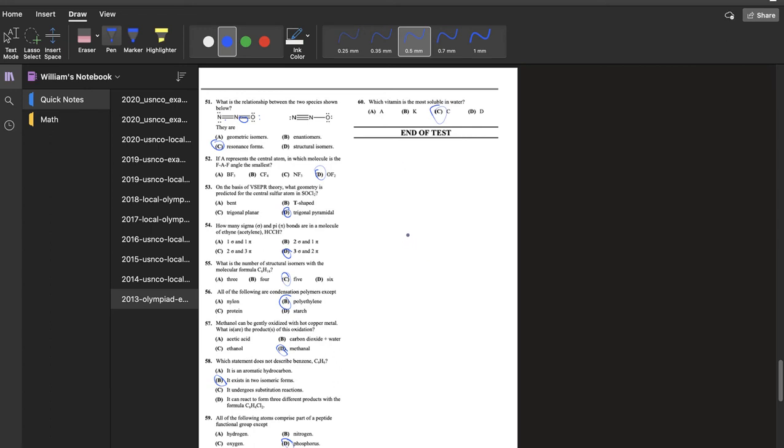So 1, 2, 3, 4, 5, 6, and we know this is an alkane because the number of H's is 2 times the number of carbons plus 2. So 1, 2, 3, 4, 5, 6. That's 1 form, a hexane. Then you want to draw a pentane, 1, 2, 3, 4, 5, and put a methyl group here, or here, or here. We're just talking about adding methyl groups to pentane. So that's 1 form plus 3 different types of substituted pentanes.